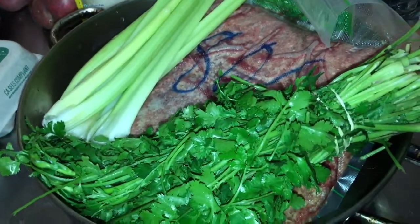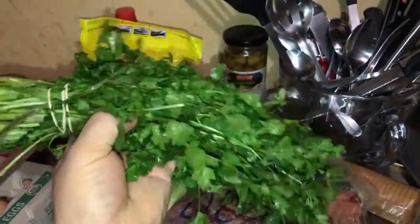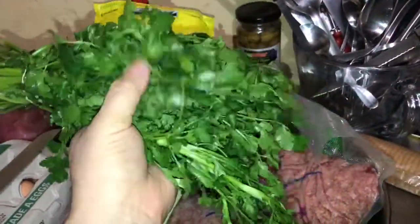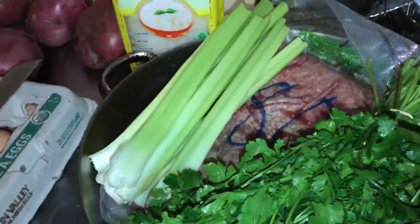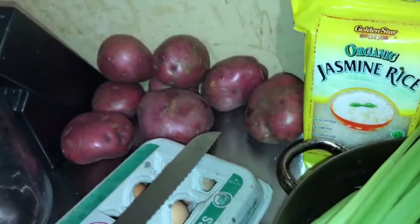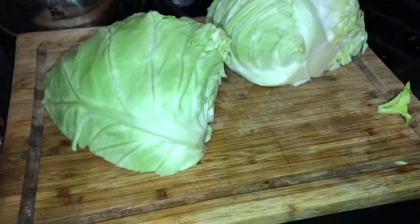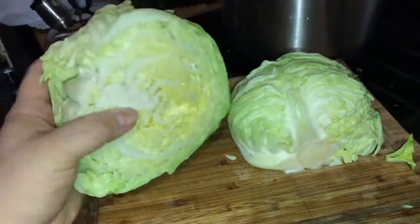Basic ingredients. Well, basic, right? For me, I went to a farmer's market and got this giant bunch of cilantro for $1.50. I crammed it down a little because I had to wash it really well, and I like to strain it, so rinse it actually. And then celery hearts, organic. Got red skin potatoes, organic. Even the eggs we're gonna use are organic. Cabbage, same thing. Everything's organic basically. So a whole cabbage, I just cut it in half, rinsed it out, cleaned it, soaked it in water. So it's organic.